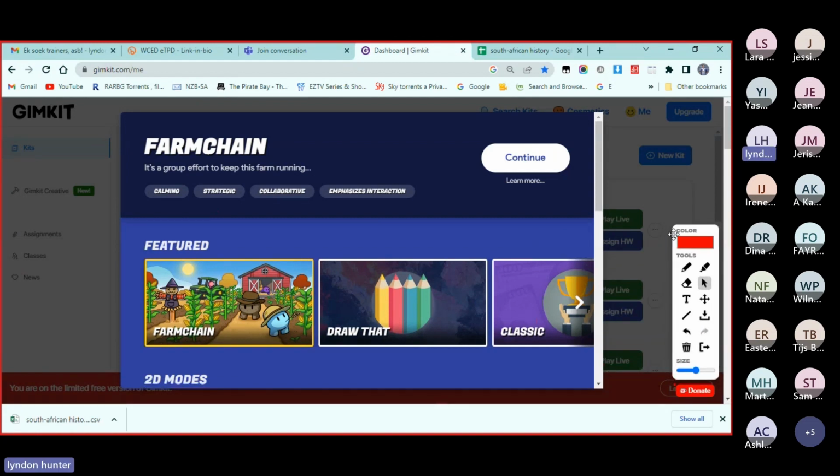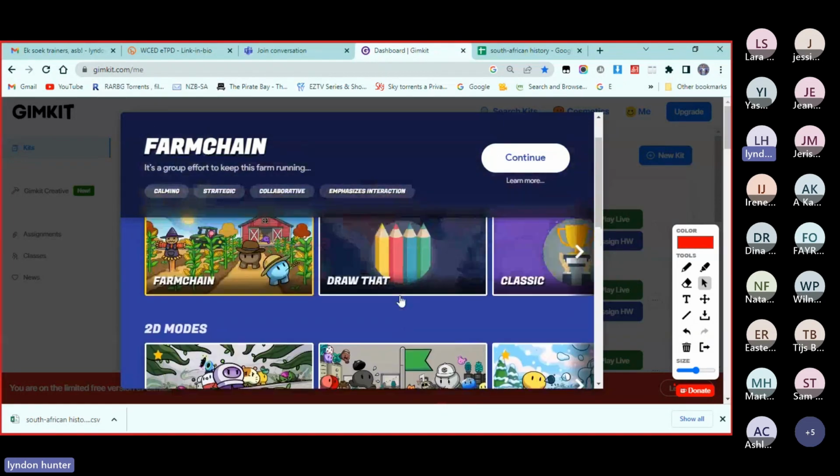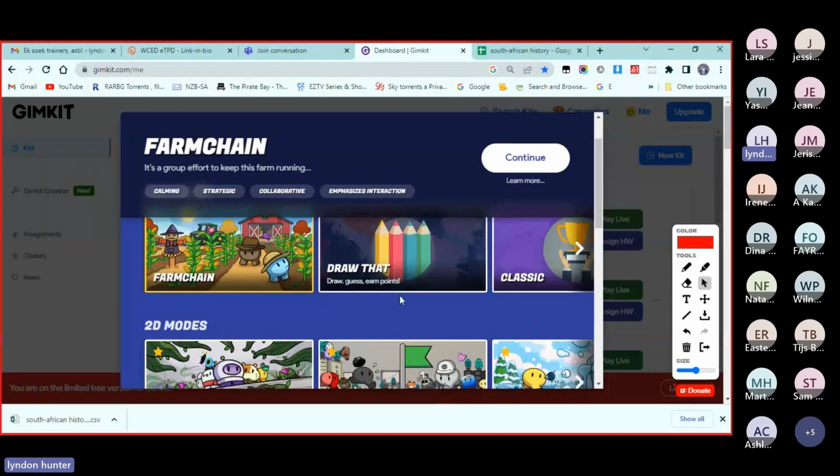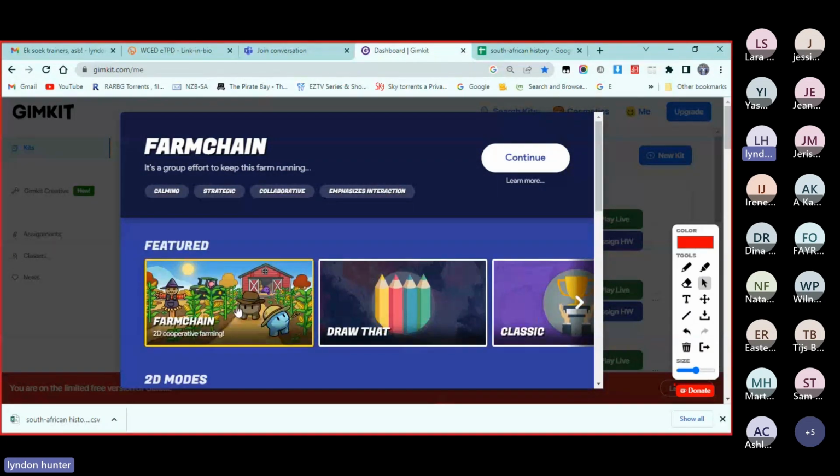So this gives us the screen. There are a few modes that you can use. I just want to show you one mode, the farm chain mode.